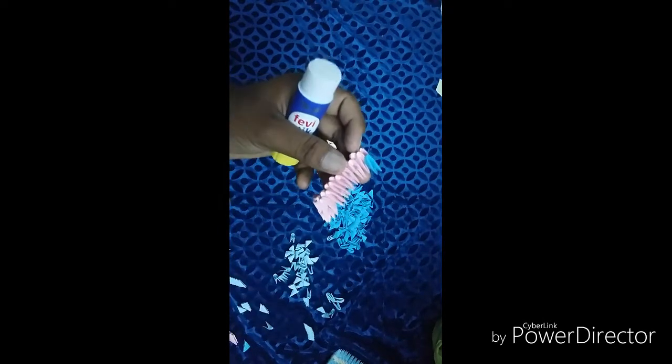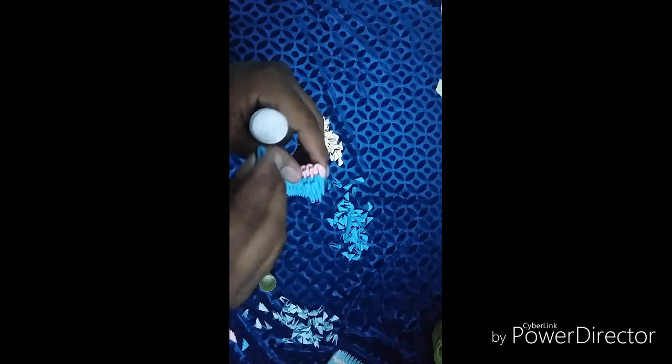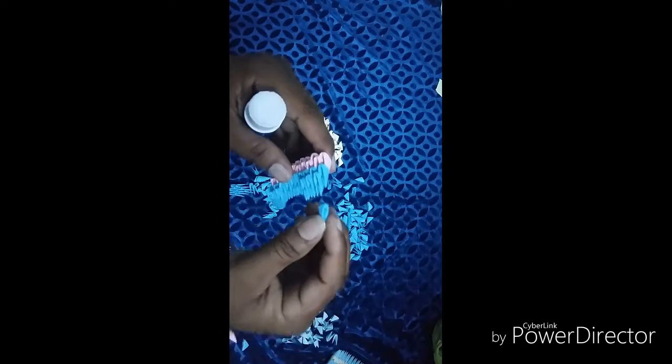Complete this row and second row. Let us start just 3 pieces. 1, 2, 3, and last of all 1, 2 front. There are 3 pieces and there 2 pieces only, and another row complete the edge.